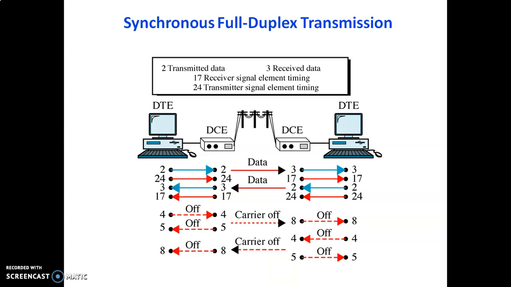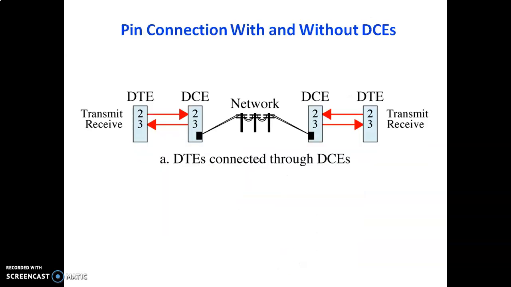The next step is the final step, that is clear. Once both sides have completed their transmission, both computers deactivate their request to send circuits. The modems turn off their carrier signals, the received line signal detectors have no longer any signal to detect, and the clear to send circuits turn off. In this way, the DTE transmission happens.